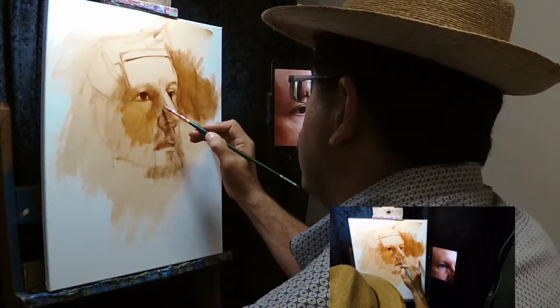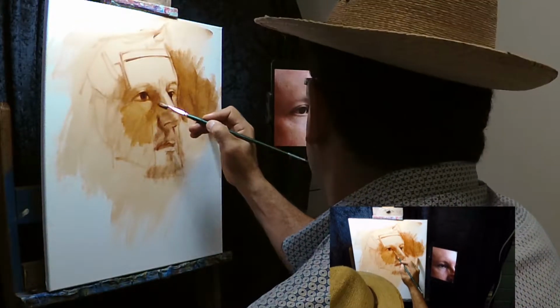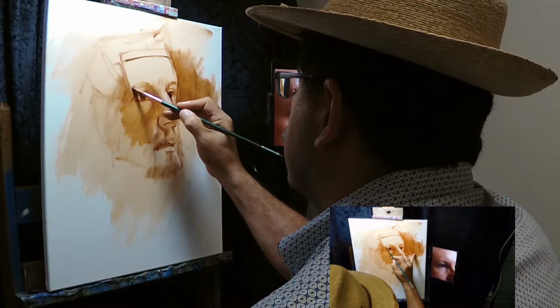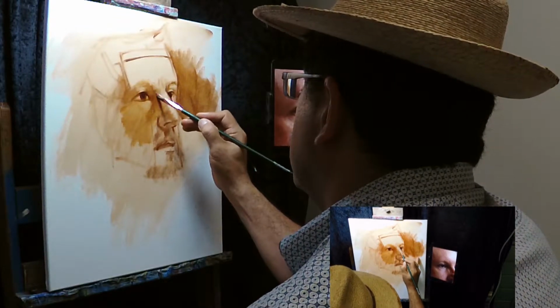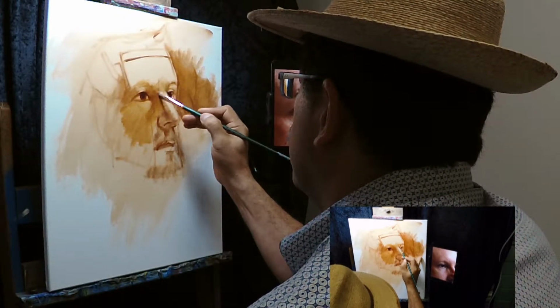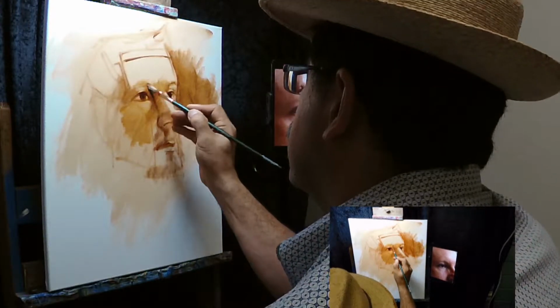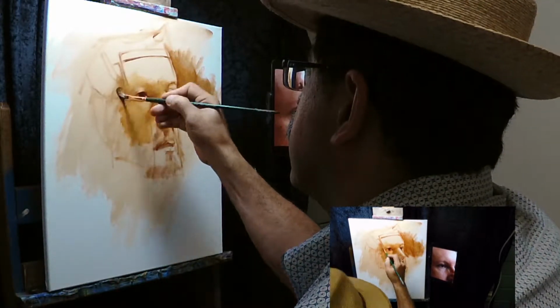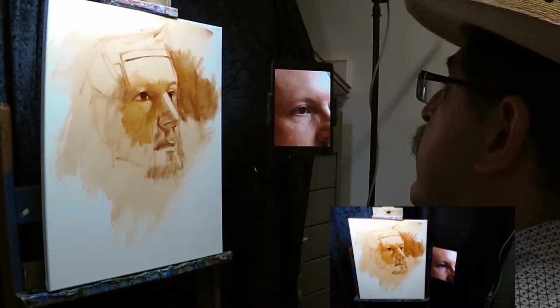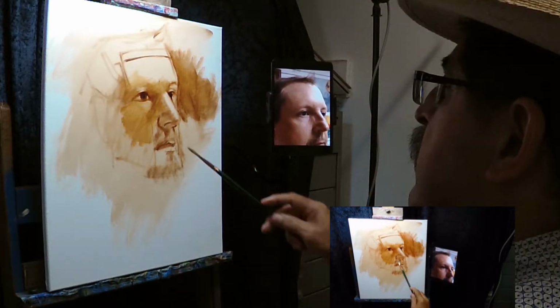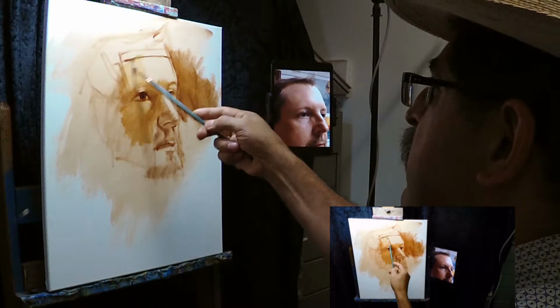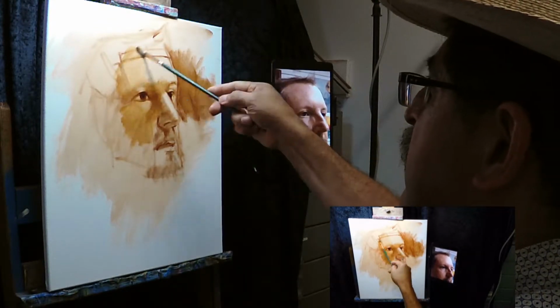Okay? So here I'm going to take this nose right here, this shadow. I'm going to feather this. The nose bridge is a little darker right there. Okay, so this comes like so. So I'm going to kind of come up here right here. Let me wet this baby down right there.